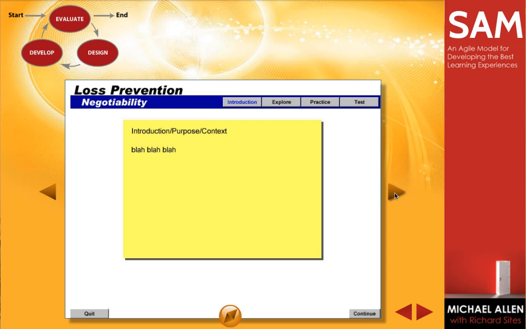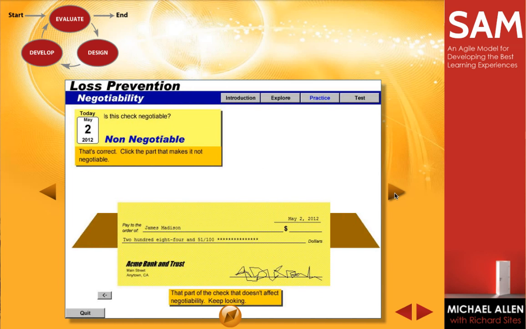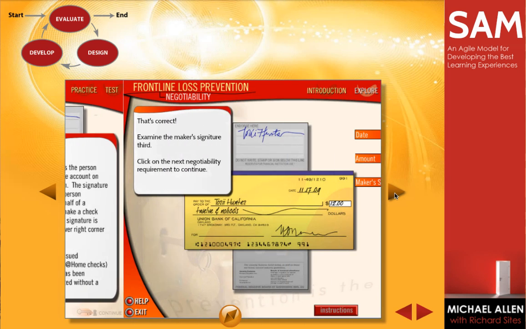But you notice here, even on the introduction, the text was not filled in, not important at this point. And we see now a little better representation of the check, more of a thought about the systematic approach to the analysis, and a notion of how learners would be challenged to make sure that they have the skills necessary to process checks. And then the third iteration produced a final product here, which you can see here in its final skins and interactive components. Love to be able to talk you through each one of those, but we can't do that in 10 minutes.